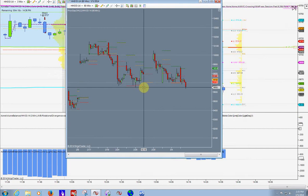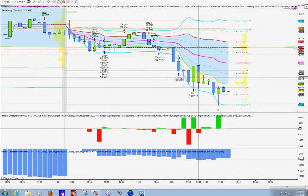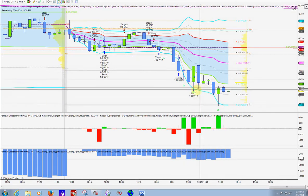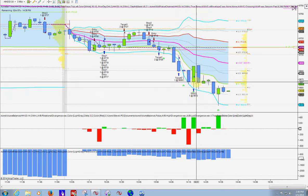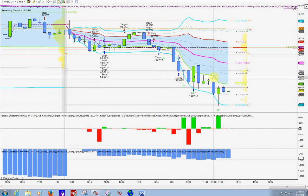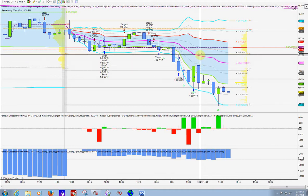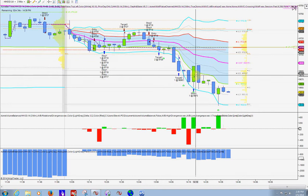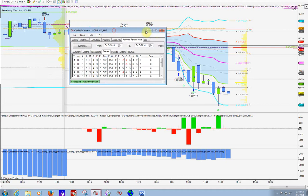There are some lows of the day that we kept stopping on the way down, and I basically took profits at, I don't know, 55 or something there, because where was our profit? Yeah, we took 73. Probably let it pop up a bit too far there. We probably should have let it come down a bit further, but we were pretty happy with that. We thought we were going to come back up and test this 9,700 level, maybe, where we broke down. So that's why we took our profit there and called it a day on the Hang Seng. You can't ask for more than that.